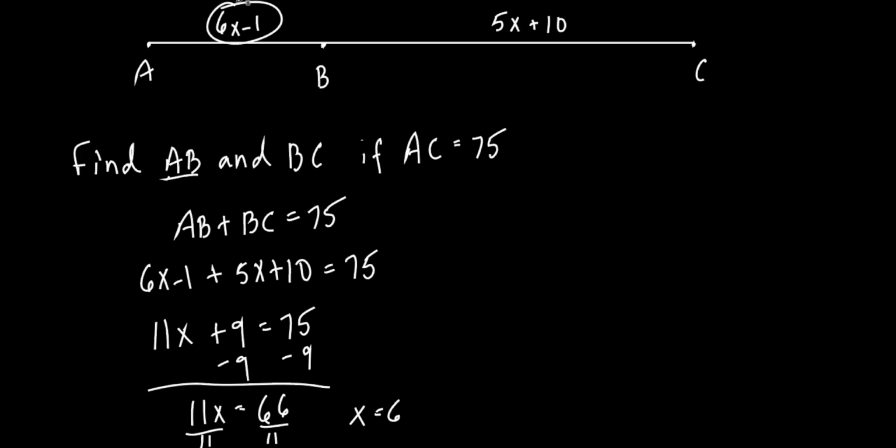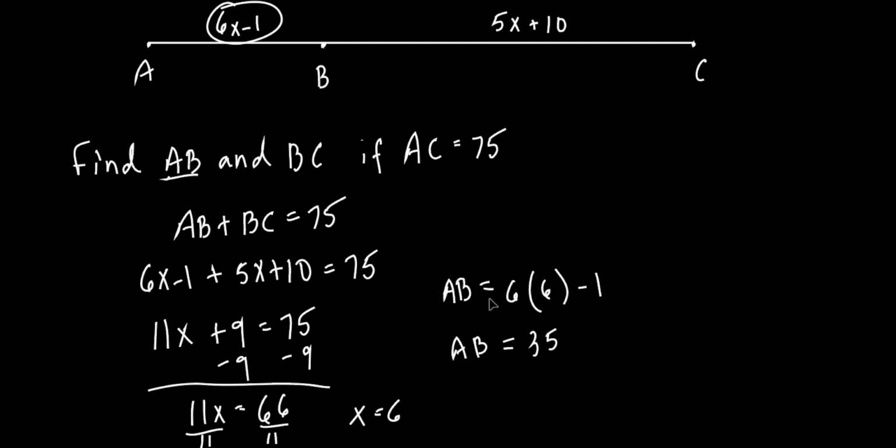So what am I going to do with this? Yeah, now I know the X, so I'm going to plug it back in. Exactly right. All right, so I've got, AB equals 6 times what? 6, and then minus 1. You can do this in your head, can't you? 6 times 6 is 36. 36 minus 1 is 35. So AB equals is kind of in a weird spot, isn't it? Let's fix that a little bit. All right, so AB is 35.